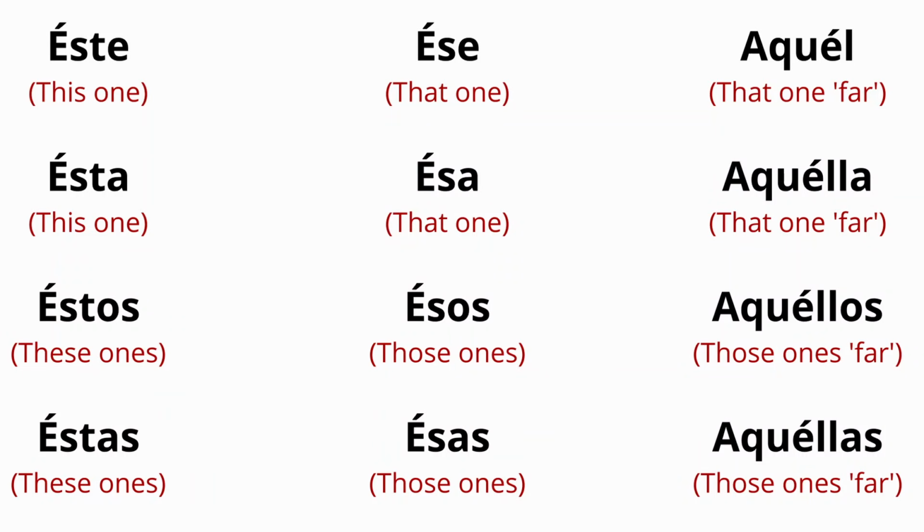Remember before when I told you that you cannot have este, esta, estos, estas by themselves? Well, guess what? That's true. Unless when you're writing it, you put an accent over that first E, okay? When you put an accent over the first E, and this doesn't go just for este, estos, estas, esta, it goes also for ese, esa, esos, esas, aquel, aquella, aquellos, aquellas. It goes for all of those. That means that you're saying not this, it's no longer this. It becomes this one or these ones, things like that.